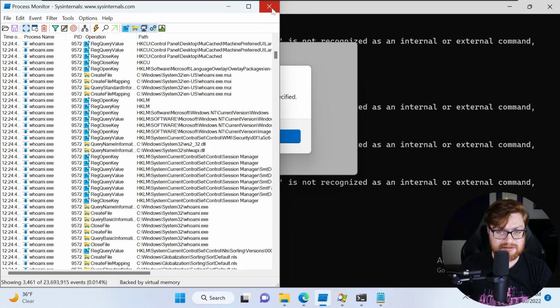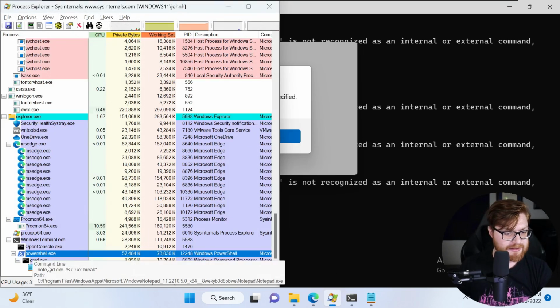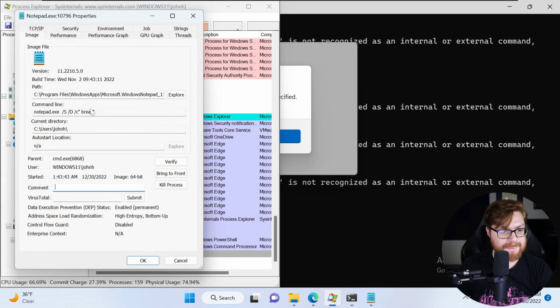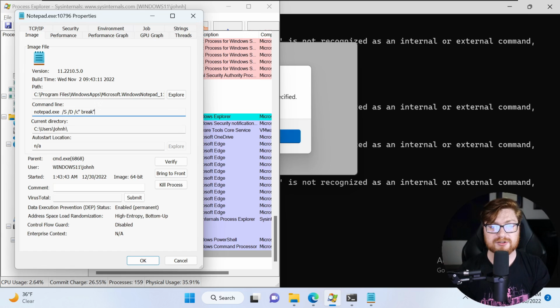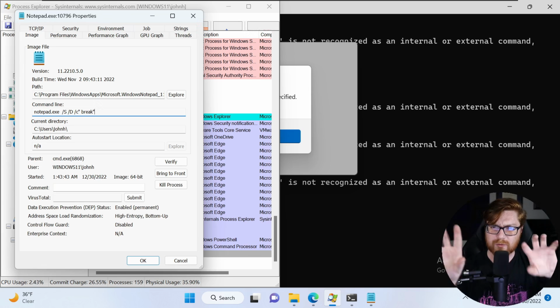Why is process mon still rolling? We still always have these arguments forced on us. So you could craft your very own executable that will ignore /S /D /C and then maybe include arguments one way or the other, or just do whatever you want it to do, because it's your executable that you might invoke in this weird method.